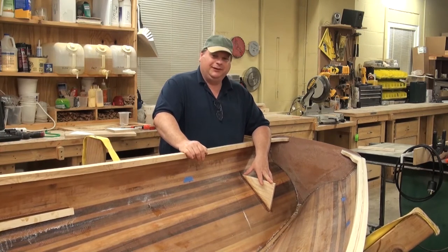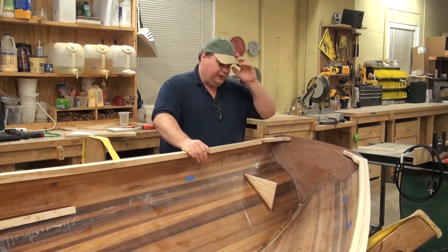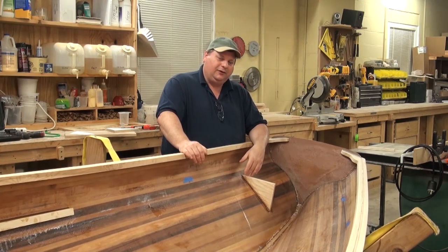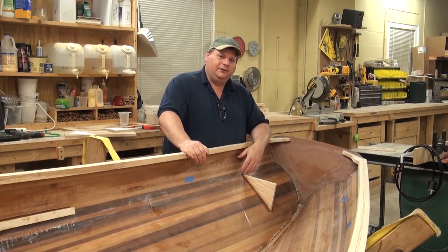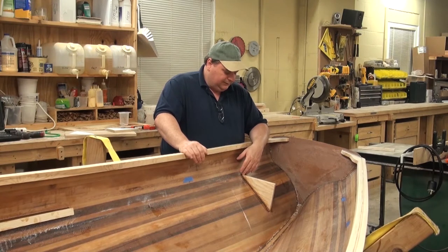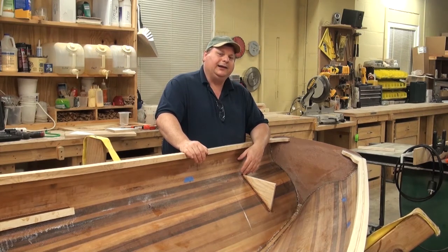I don't like people to rely on plans and patterns that much, but I put my head to it, and I looked at those plans for a long time, trying to think of a way that I could explain to you folks at home how to make these yourself. And without teaching you how to loft a boat, I kind of failed at that. So I am going to include patterns for these with all the boats.